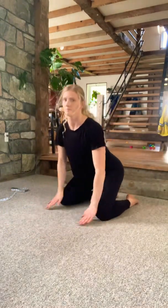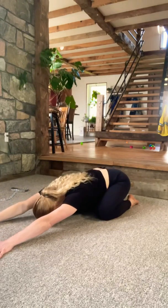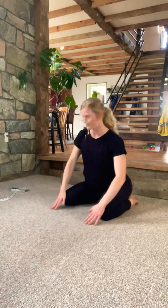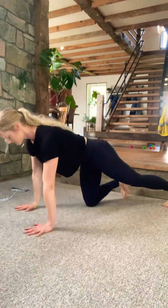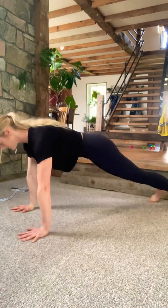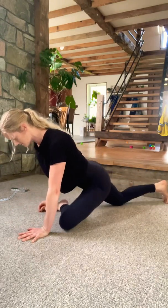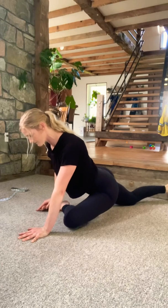The next one I'll show you here is for your low back. So a child's pose, reaching those fingertips forward and sitting my hips back towards my feet. The next stretch is going to work a little bit more on your glutes. So I like to start in my plank position just so that I can get my leg in the right spot. So this is your pigeon pose.